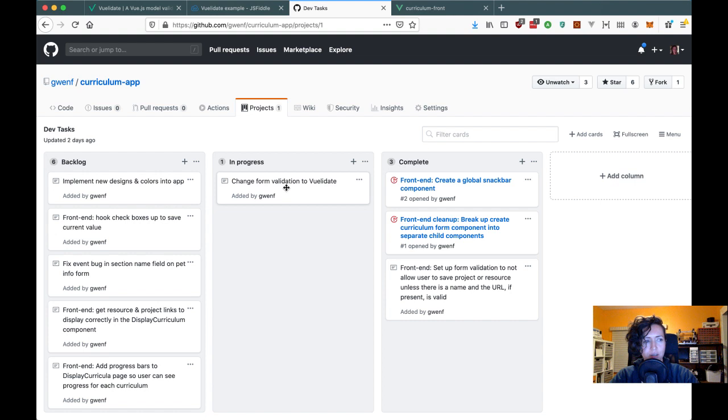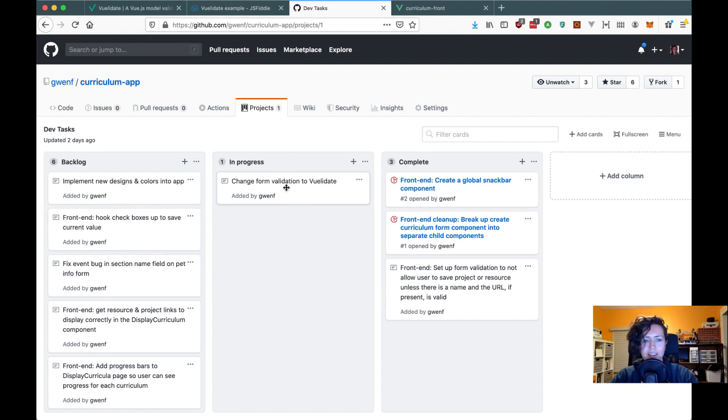So I started off with vValidate. I didn't quite like all the extra markup and I guess complication of version 3 of vValidate. So I changed over to use Vuetify's validation.